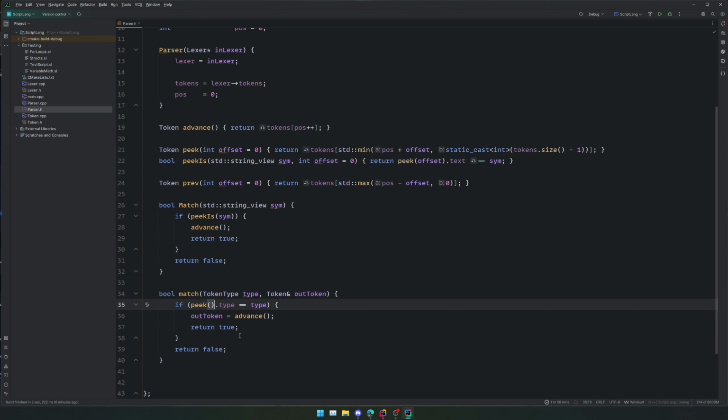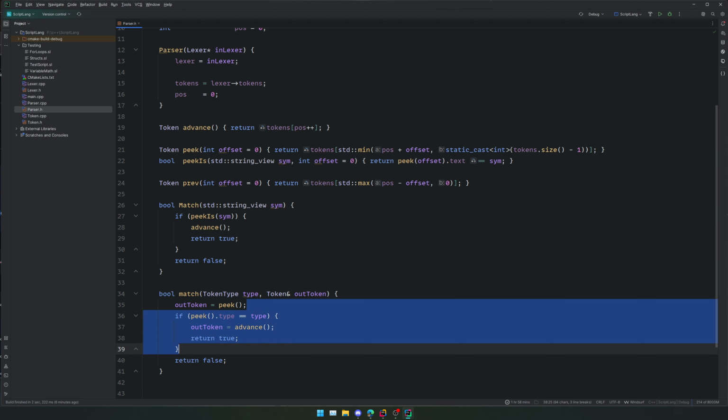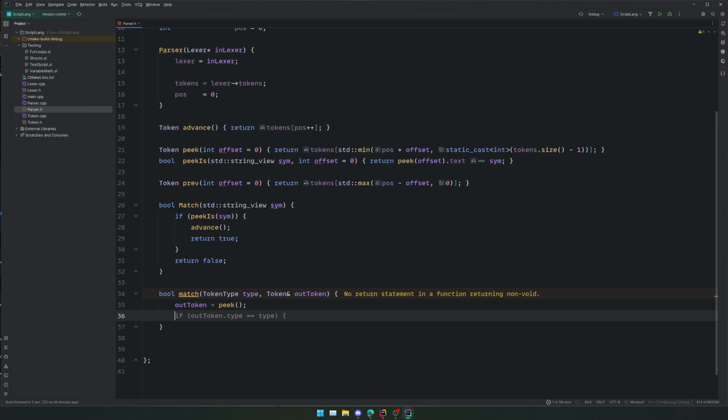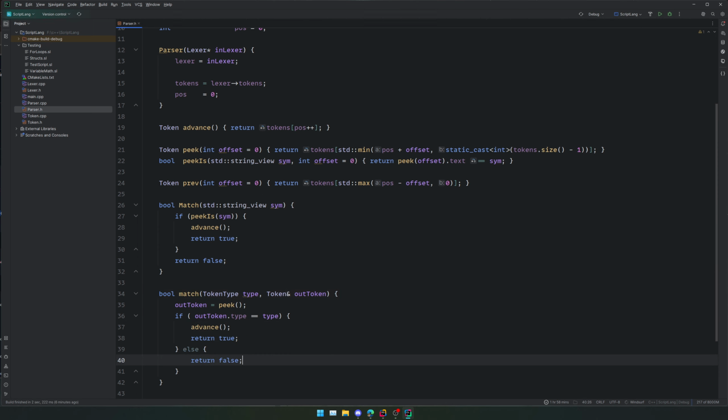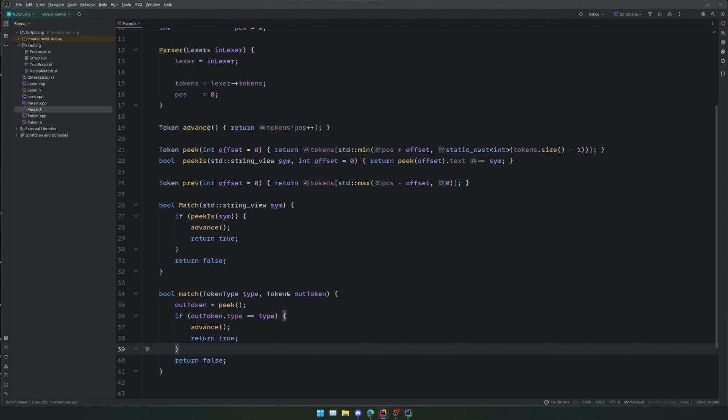So if it matches the type, actually, sorry, our out token equals peek. And if out token dot type matches, then we advance, return true, otherwise return false. And then there is another one.